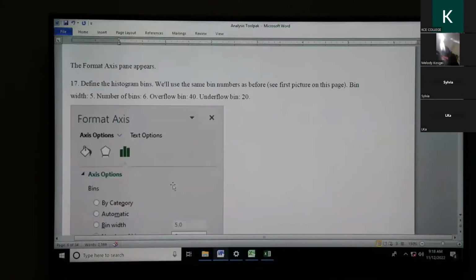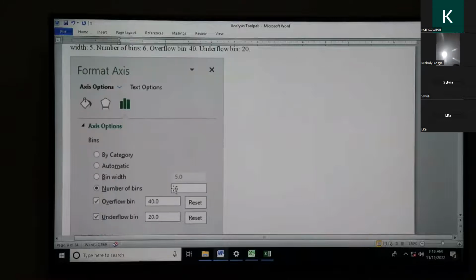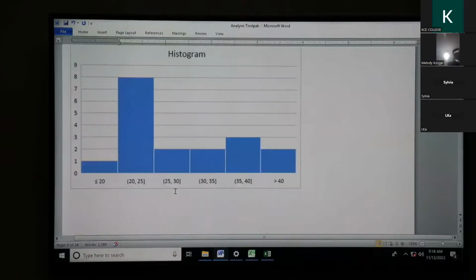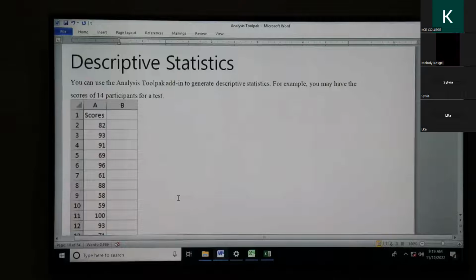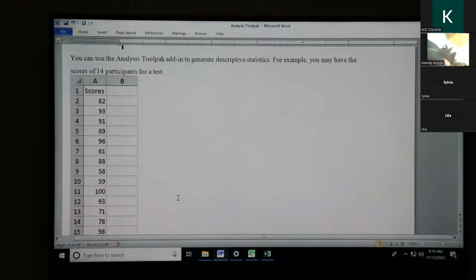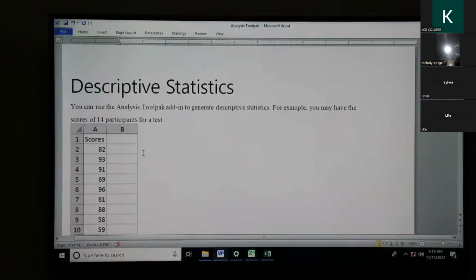Our next discussion, we will look at descriptive analysis. I believe you did this descriptive analysis somewhere. In the analysis toolpack, that toolpack can help us generate descriptive statistics.